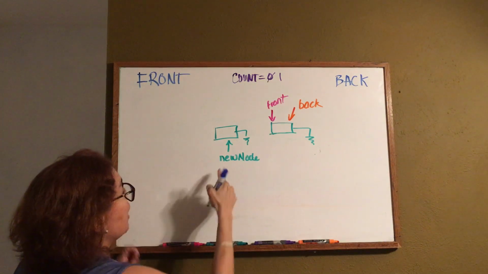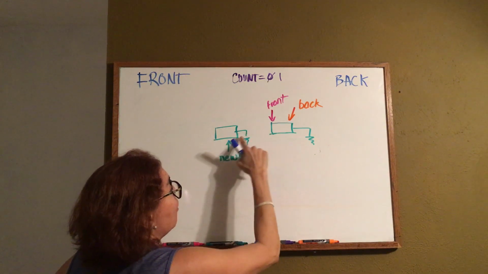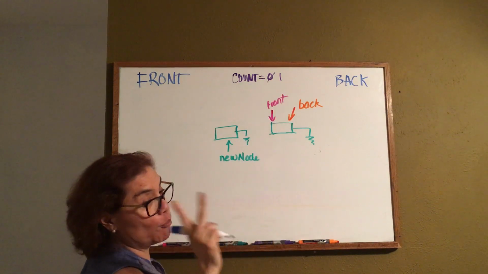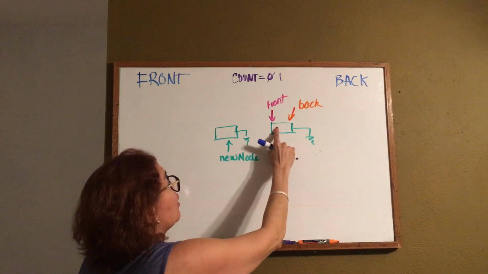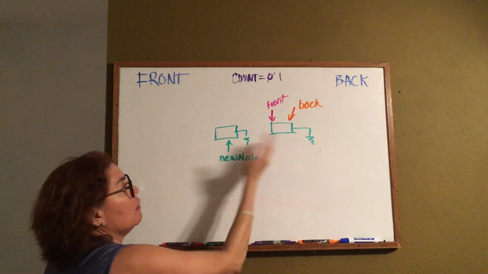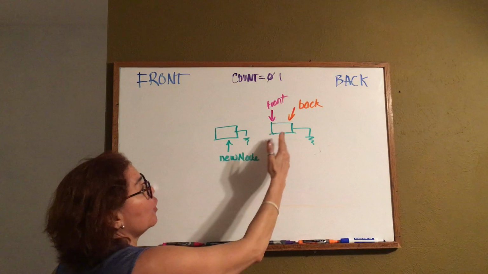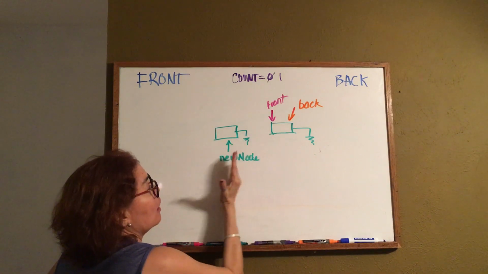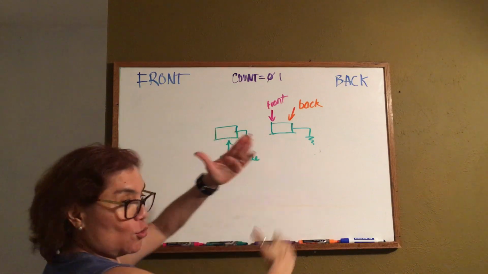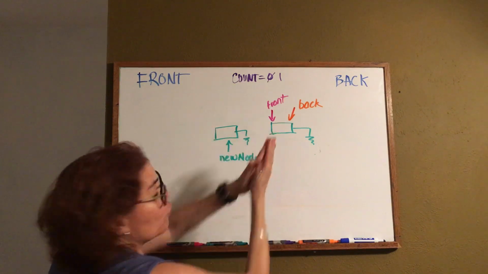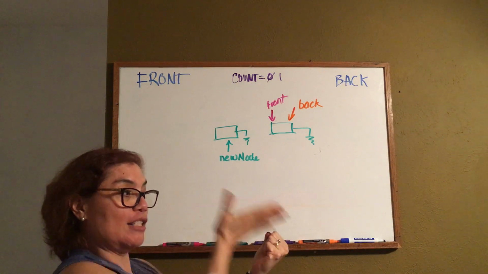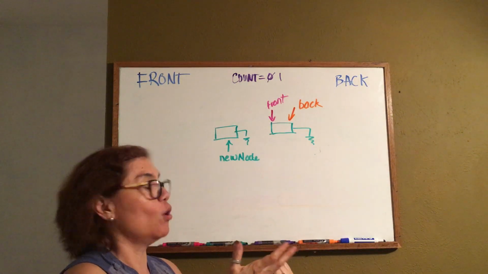So in order for me to link it here, this is what I am going to do. I'm going to move the arrow to point here. And what is here? Front and back, both of them. But remember that because I'm going to be adding to the front, front is going to be moving, and it's always going to be pointing to the front. Whereas as I add elements in here, back is going to remain in the same spot. So if I want to do something that loops, I am going to use front as a reference in this case, because it's the one that is going to be moving to the front, and it's the one that I am going to be attaching to all the time.